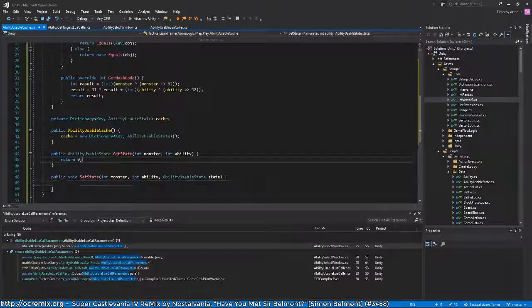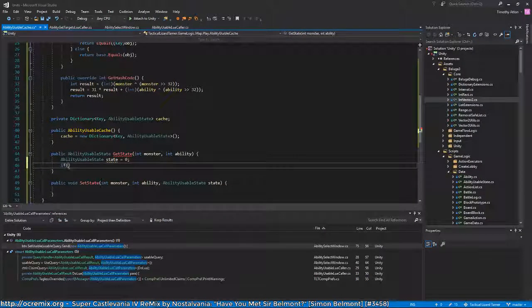Alright, so here it's pretty easy. We want, I guess, yeah, we'll just return the default value if the cache doesn't have a value. Maybe we should throw an error. Not sure.